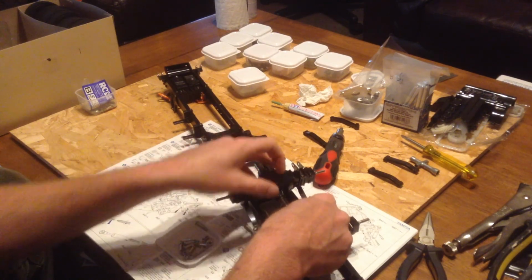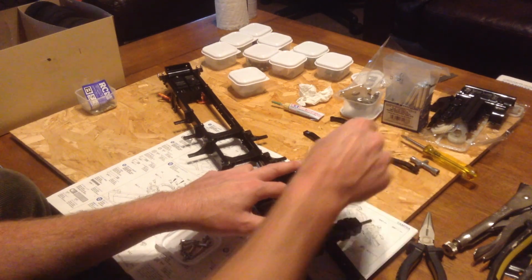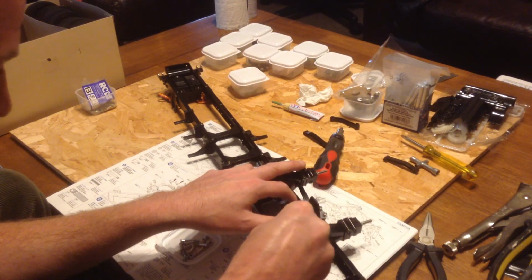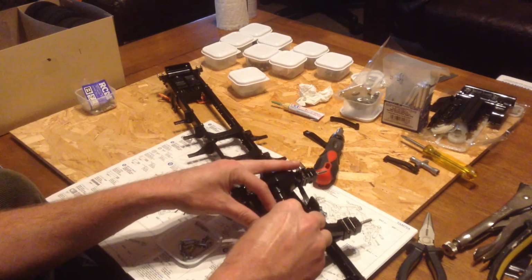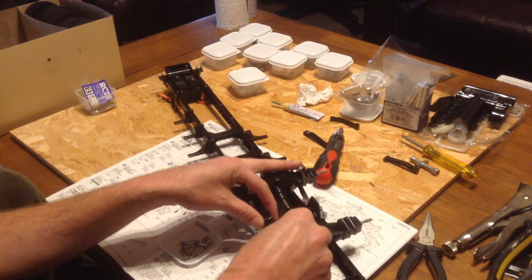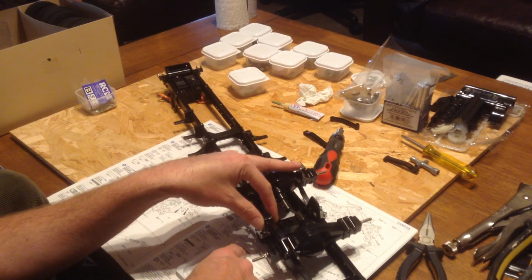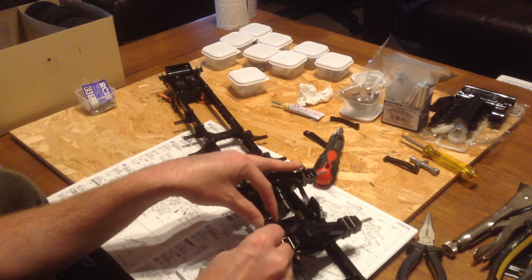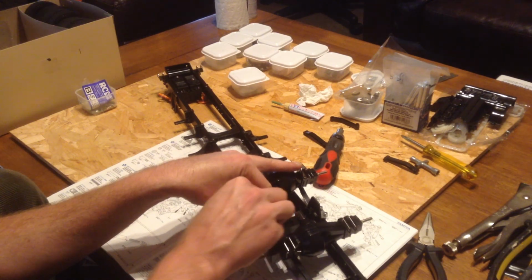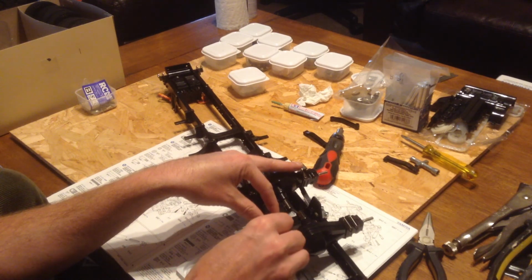Maybe this isn't the right way, but give it a try. So we then have these arms which are going to sit in there and attach there. Okay, so which are B6, B7's on the back, which is the small one there, which I have set up already. I think for the ones which attach in the middle, it's advised to use thread lock, but I'll put a little bit of thread lock on each one, I think.